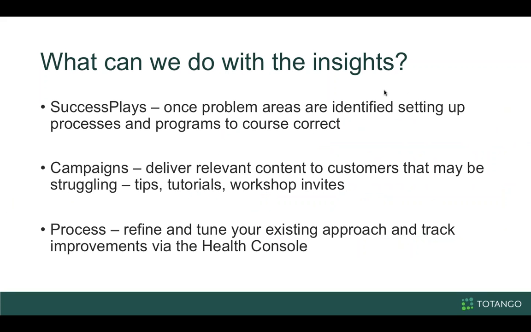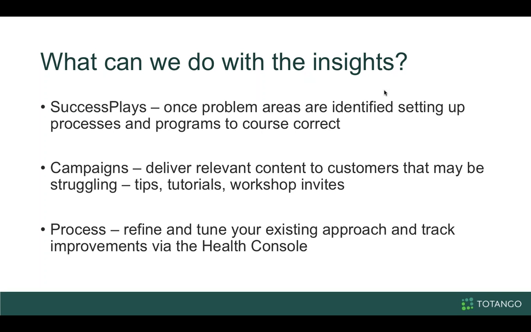So as soon as we have identified the right segmentation, we can monitor. And then from there, I think what's important is to pay attention to any signs of trouble. So if the health is not really great for a particular segment, what kind of programs can you run? What kind of systems can you put in place so that you can actually run something specific to improve the health of that particular segment? And how you can do that is essentially with customer success plays in Tatango.